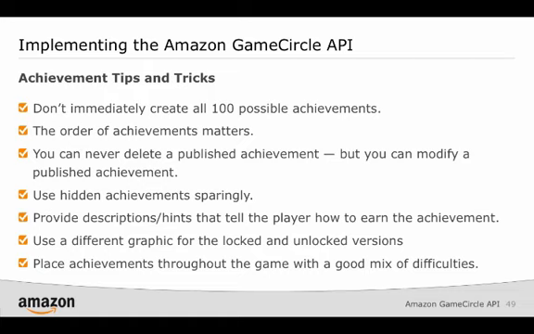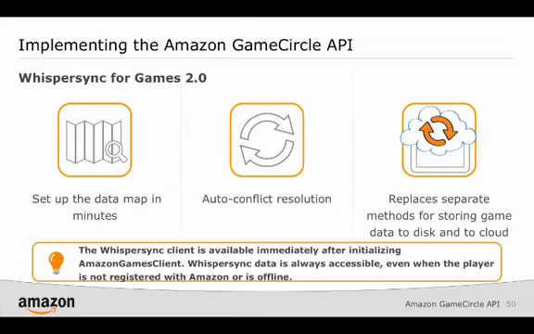Place achievements throughout the game. Let the player earn their first achievements by completing the tutorial or early levels, earn other achievements as they progress through the normal course of play, and have an achievement for completing the game. Offer a good mix of difficulties for unlocking achievements. Players should earn a few achievements relatively easily, but having a few achievements that require significant skill or effort will encourage replay and reward completionists.